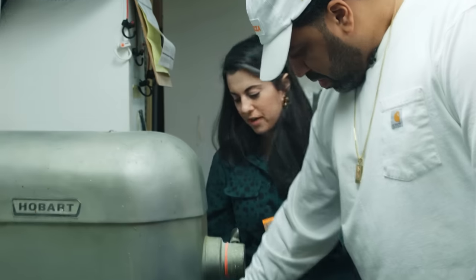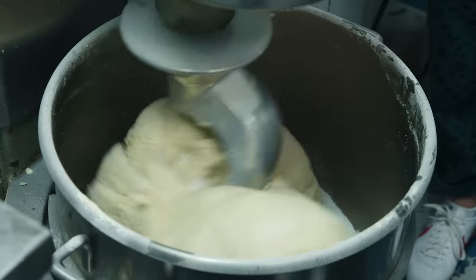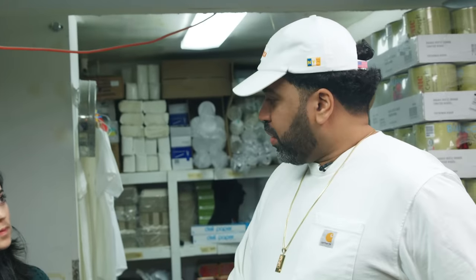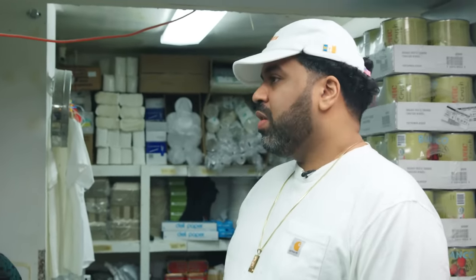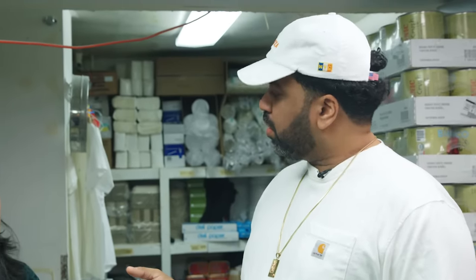Seems like it'd be pretty fun dough to work with. Oh yeah. Never sticks. Super soft. Hydrated, really supple. And is it just one rise? No. You get one rise when you're balling. You get a slower rise when it's in the fridge, when it's refrigerated. Then you get the last rise when you pull them out. We pull them out and allow it to rise all day, the day of use.